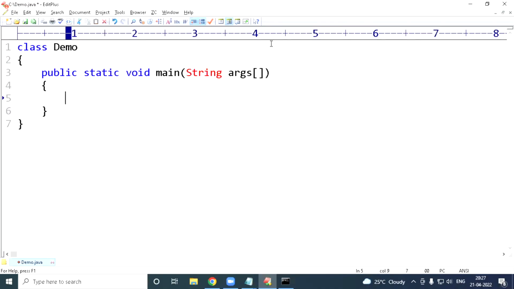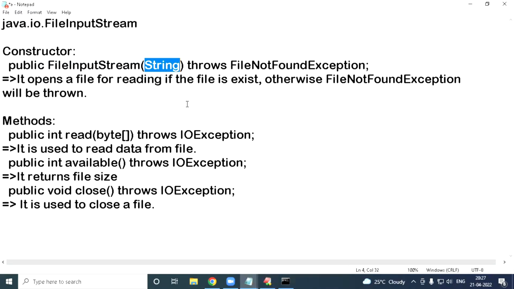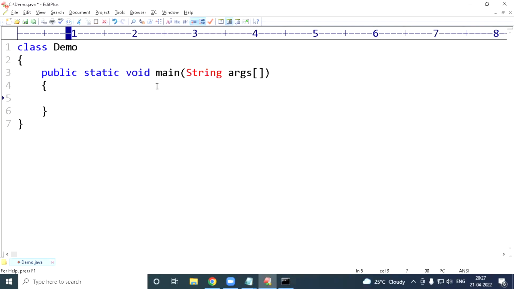One parameter, which is the file name. This is the file name or file path, a string. Now, when the constructor is called, whenever the object is created, what do we have to write? Give me the answer.